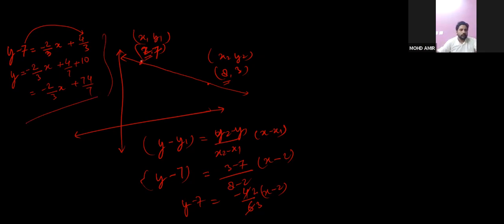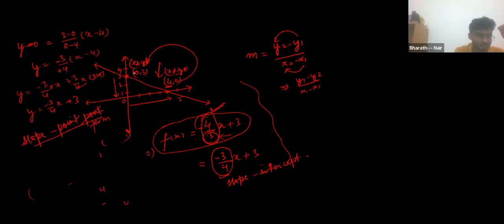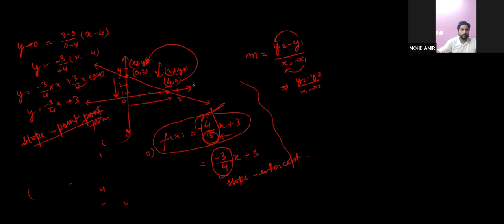Basically we were only given the 2 points. Okay, that is our point to point form. Here in the previous question we were also given the points only, but I have mentioned that we already know what is m here. That's why I told that slope point form, but I didn't use that. I used point to point form there too.